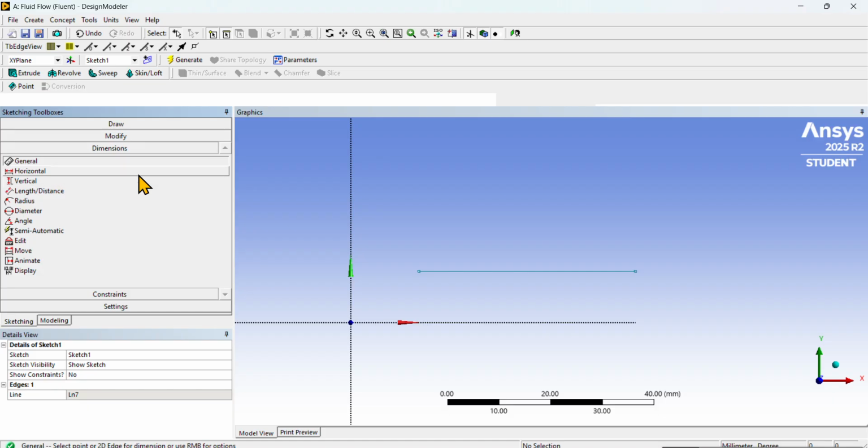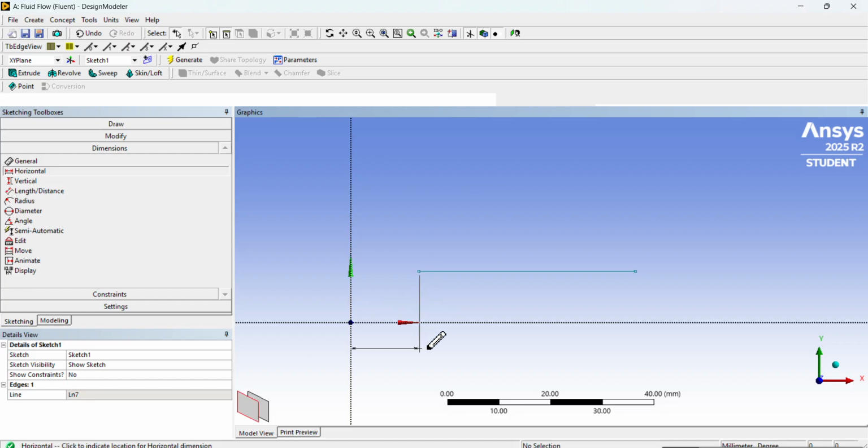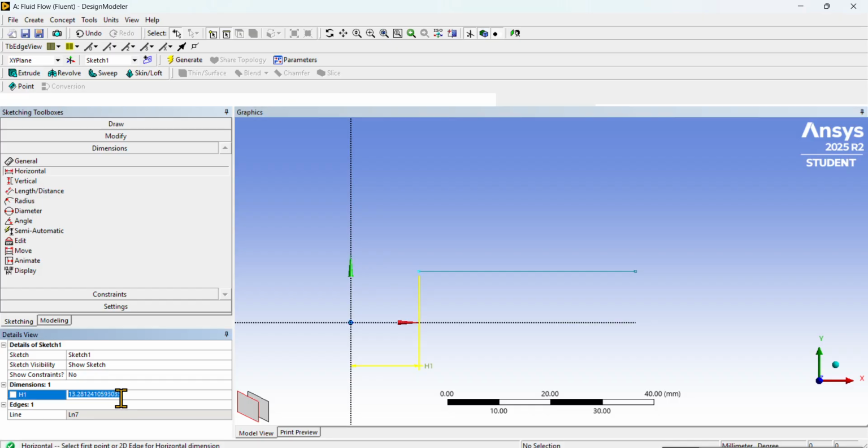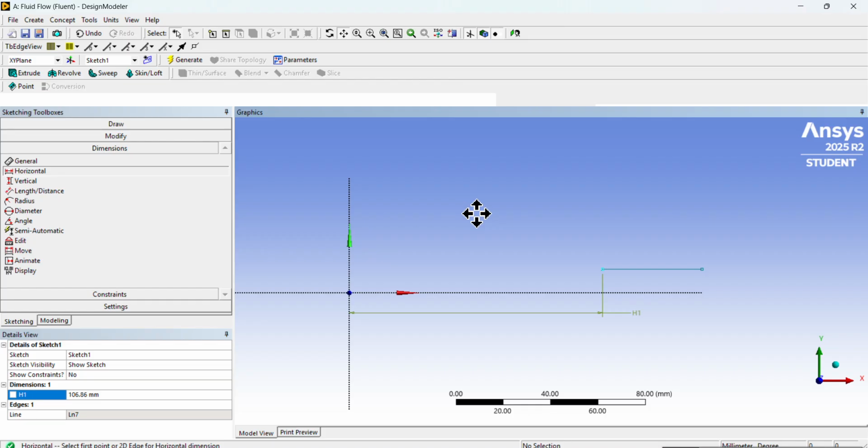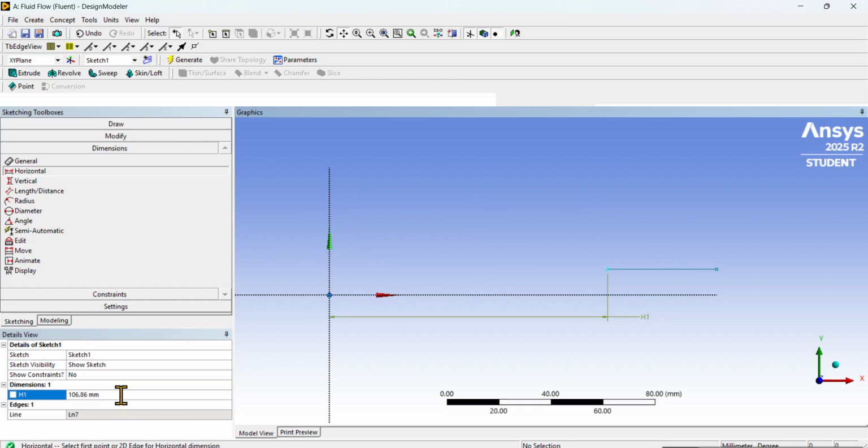I select the horizontal, and I give a dimension between the axis and the starting point of this line. I'll drag the dimension below and place it here in the geometry. The dimension available is 106.86. So this is the distance between the starting point of the horizontal line and the axis, which is 106.86.